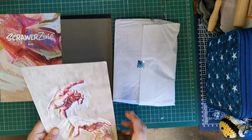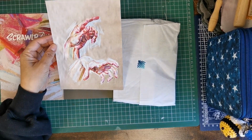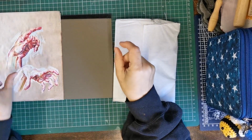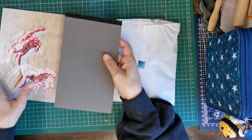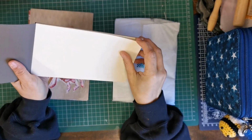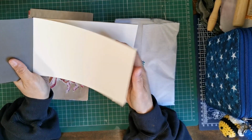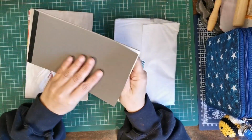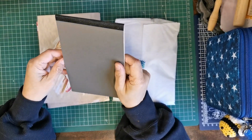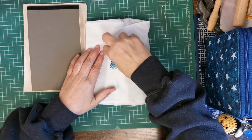Okay. And I love these hands. They are absolutely gorgeous. Beautiful work. Okay. So we have some paper for pastels or charcoal. A bit narrow, a bit small for me, but let's see. Let's continue.